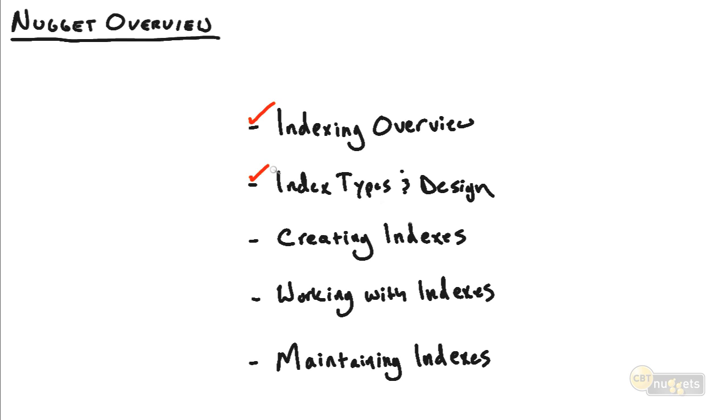And we'll talk about some design principles, things like statistics and how they affect indexes, and the query optimizer and how it uses statistics to find what's known as an execution plan or a query plan and put it to use. We'll even take some general guidelines here when it comes to developing indexes. From there, we'll jump over to the Virtual Nugget Lab and learn how to create indexes. We'll take a look at all the index types.